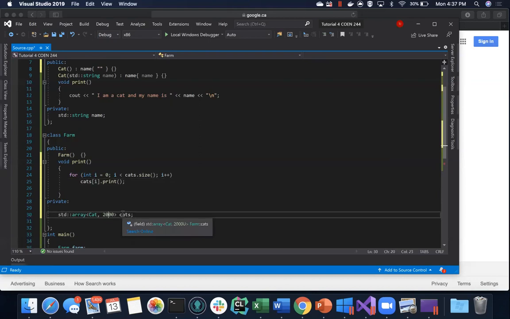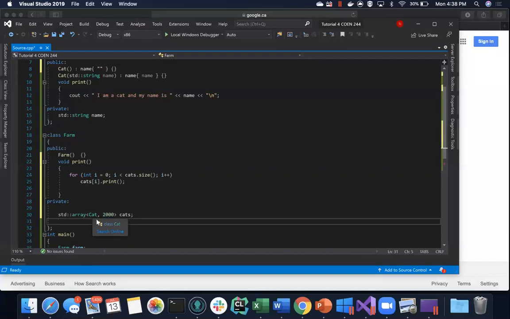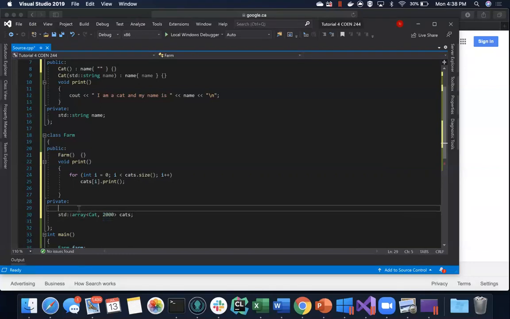Now, this is one data structure that I can hold the cats in. In the example we did for accounts and owners, we looked at the difference between having a pointer to an array and an array of pointers, and we discussed all those examples.